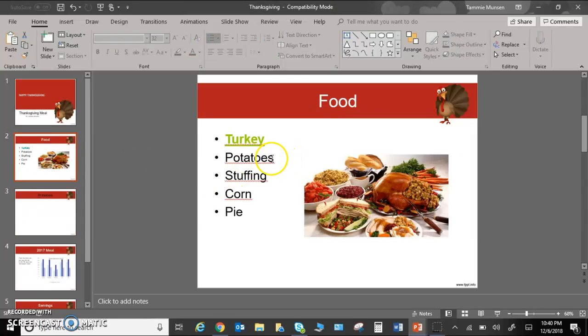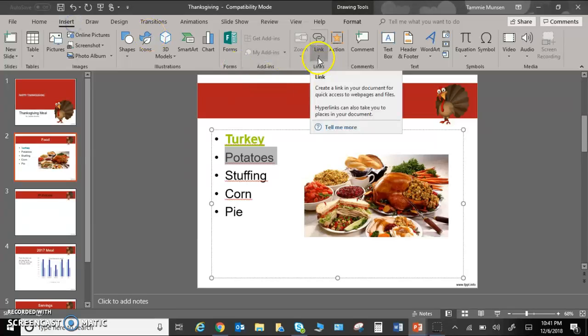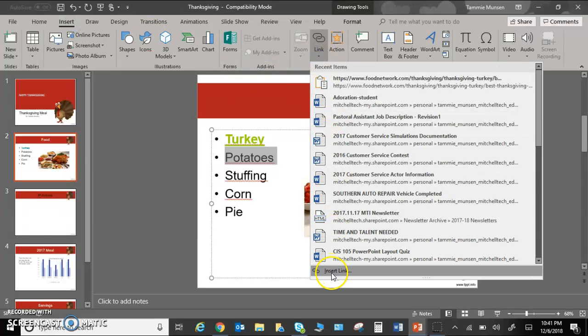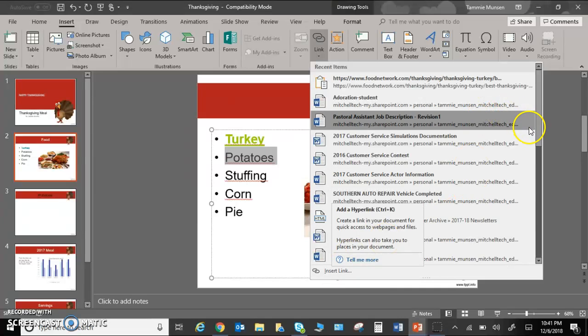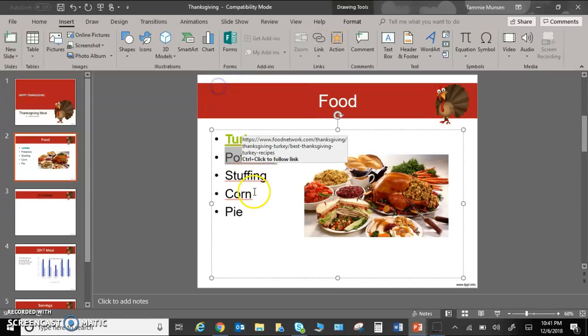So I could highlight this word, and I could go to the insert tab, and if I choose link, this option does not allow me to link it to an object.